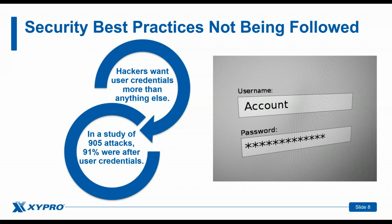One of the key factors that contributes to a lot of companies being breached is security best practices not being followed. And I say this time and time again, it's passwords, it's credentials. It's either default passwords, or insecure passwords, or passwords that aren't rotated. But at the end of the day, if I'm hacking your system, I'm going to go after passwords. It's like a burglar: if they can find the keys to your house under your doormat, they'd rather use that than try to sneak in through the chimney or break in through a window or some other more complicated method. If they can get the keys, the easiest way is to walk in through the front door.